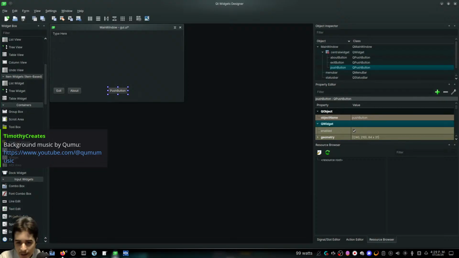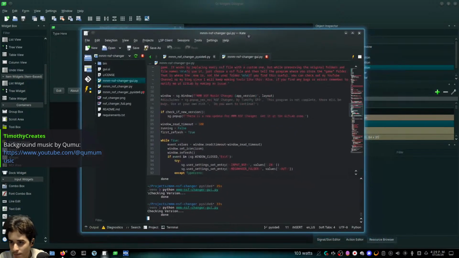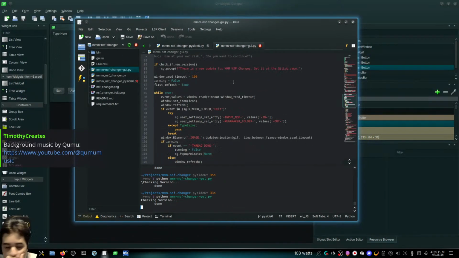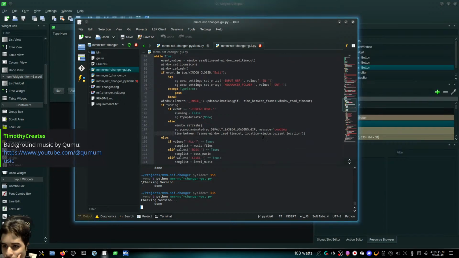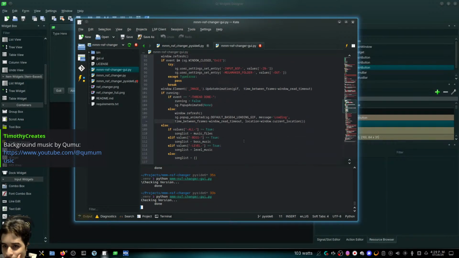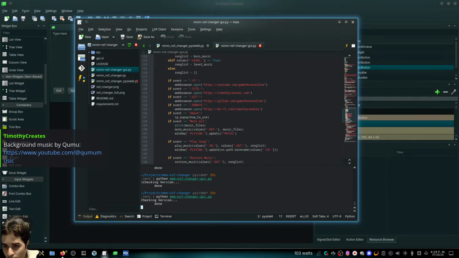What was the name of that on the other code? Frame.